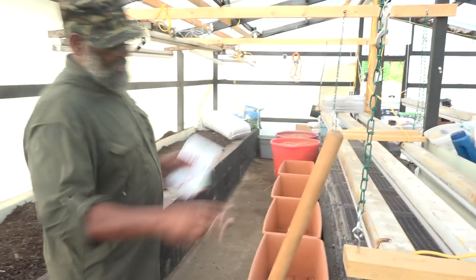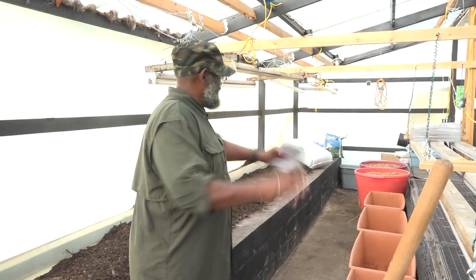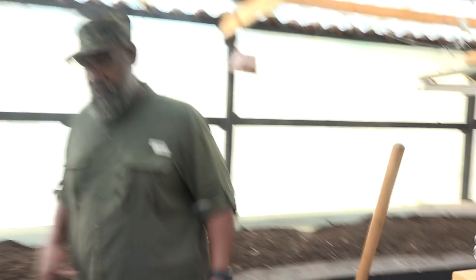You notice this is where we start our seeds during the winter. Our growing lights and everything is intact. We can put 3,000 seeds just under that. It may not look like it, but we can put 3,000 seeds under that to grow. And so they give us room that when the winter starts, we'll grow herbs and things like that in these bins here. We'll grow some tomatoes here this year. And this will be tomatoes here, all right?